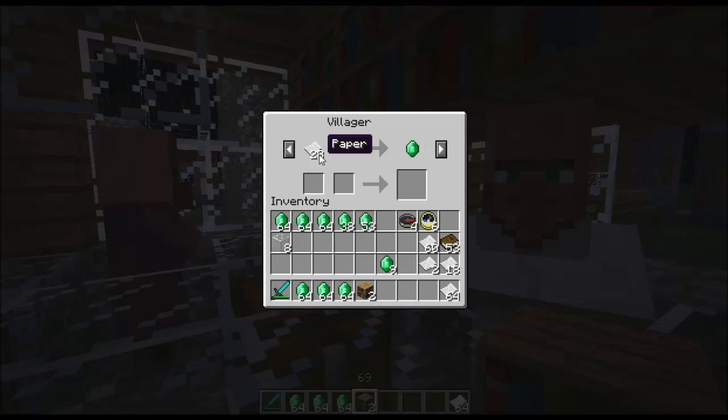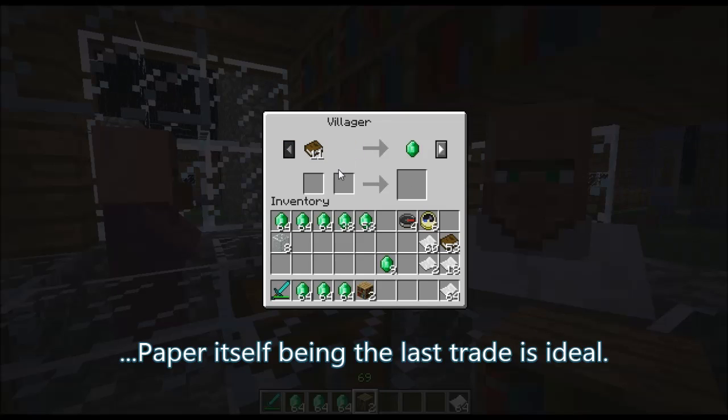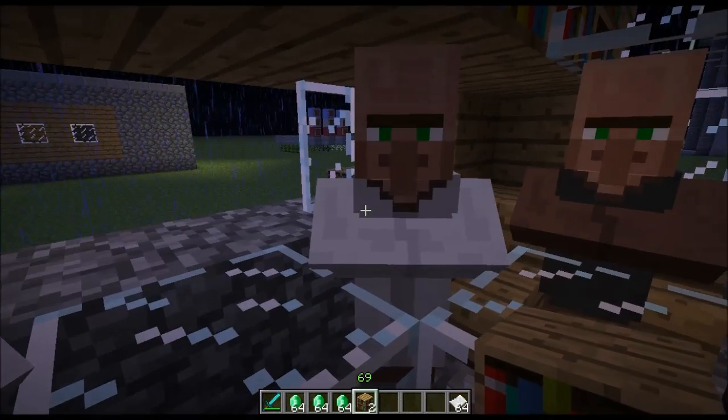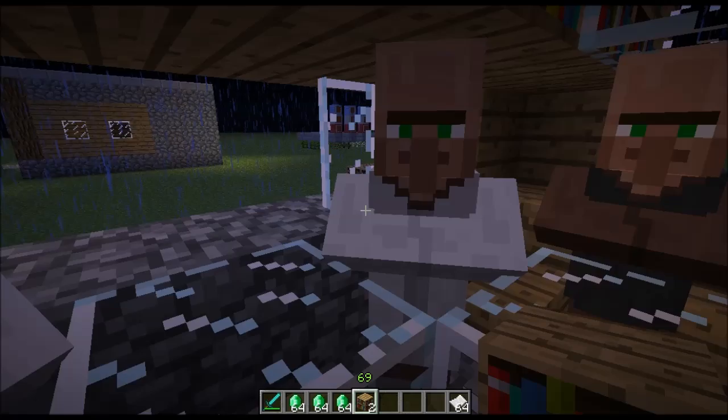I mean, the best is probably to have paper and then have the last trade being a book, just a regular book, like that. And you can sell paper, sell some books, exit, sell paper, sell some books, exit. So you can still make emeralds that way, but it does seem to be just kind of luck of the draw of what trades you get and how many times it'll take you to unlock a trade.